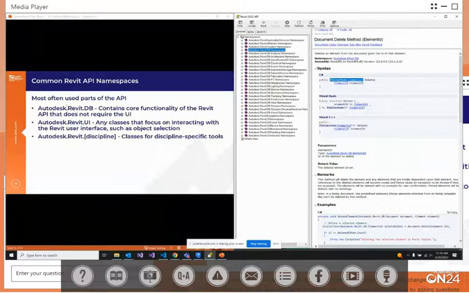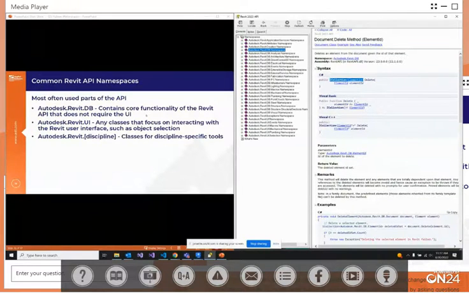The most common one you'll be using is the Autodesk.Revit.DB. This contains the core functionality for Revit's database. So as you probably already know, Revit is essentially a database with a graphical user interface on top of it. So every time you click on a wall, yeah, it's 3D, but it actually has a database object behind it. And that's what the Revit API works with.